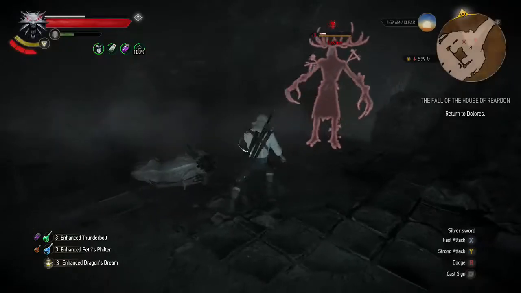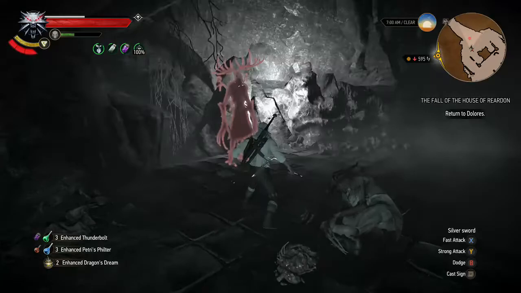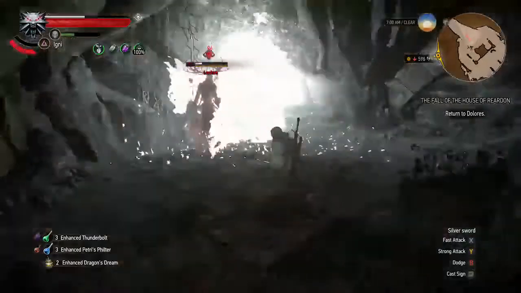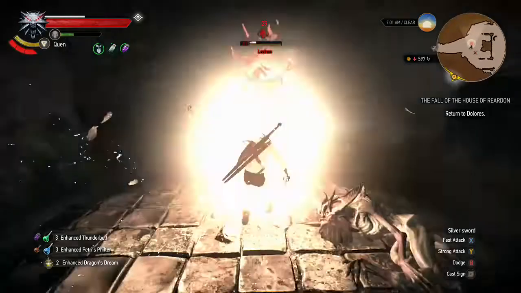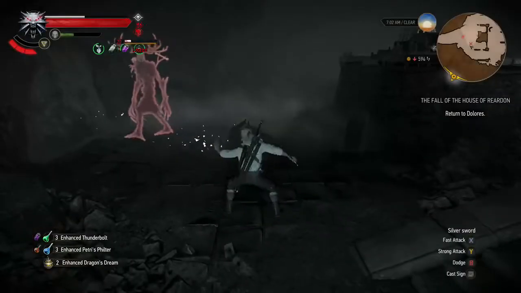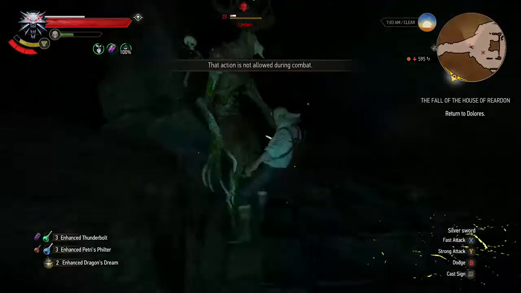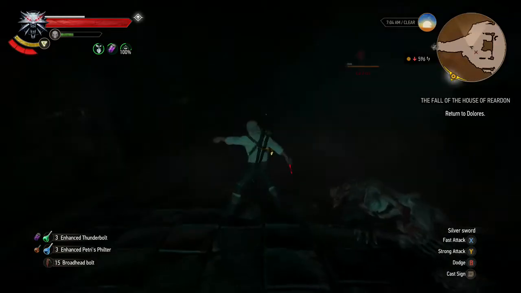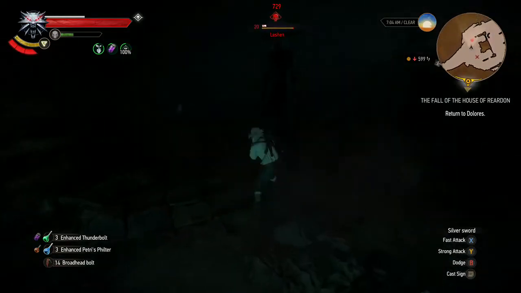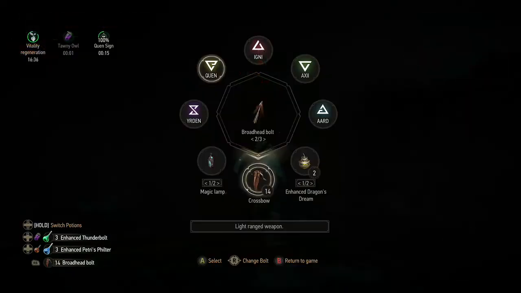Now one last thing that I can do is try and hit it with Dragon's Dream, and then burn it with Igni, because these things are really, really susceptible to burning as well. So if you can get them burning, they take a ton of damage. But it's not worth me ever trying to cast Igni and losing my Quen, because it's not worth me ever dying in one hit. So I think I should be able to take this thing out actually.